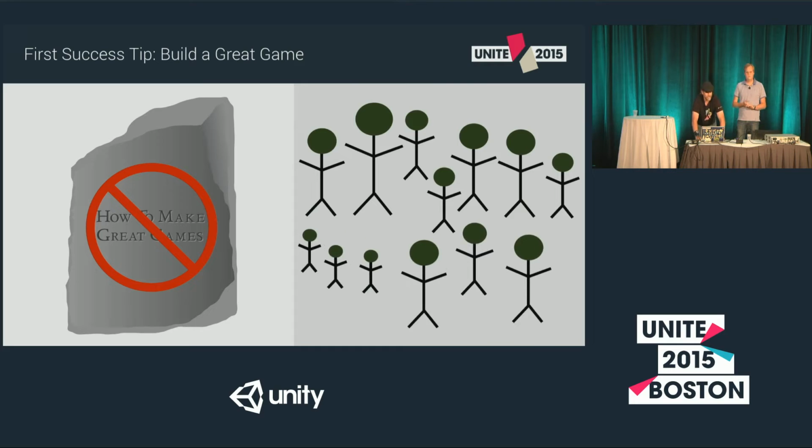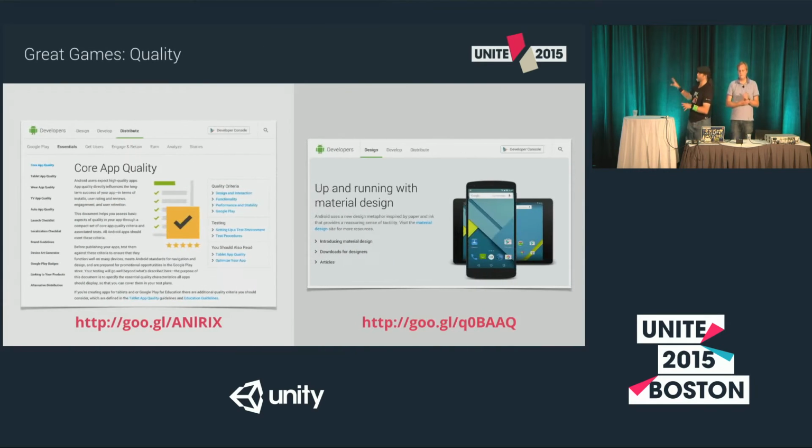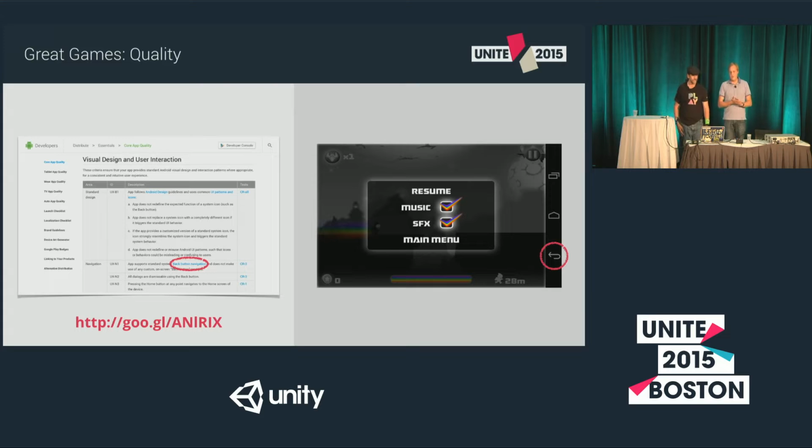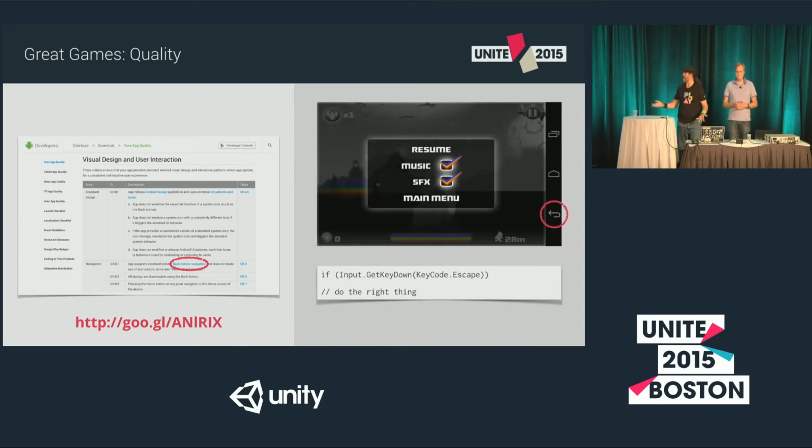But we can give you quality and design guidelines. These guidelines help Android users have a better, more intuitive experience. The Google Play review team tests for these guidelines as a part of our editorial featuring process. Most of the design guidelines aren't strictly necessary for games, but the most often forgotten one is this, the back button. It has to work in things like dialogues. It is actually also a requirement for getting your game featured. And if it doesn't work, your Android users will get angry. And it's so easy to handle. All you have to do is look for key code escape, and then do the right thing.